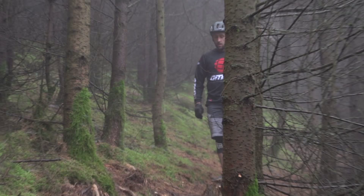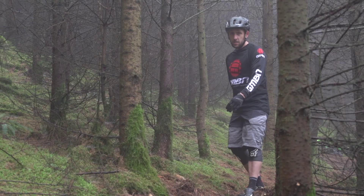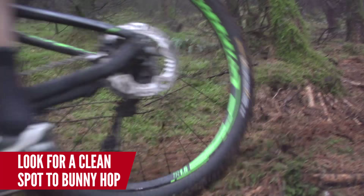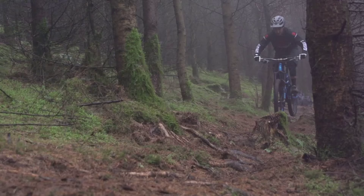So how do you ride them when it's slippery and wet? Look for a clean spot in the trail. Use a bunny hop technique — bring the bike up into you, landing in the clean area, and that enables you to continue down the trail. A good bunny hop technique is really important. Occasionally you just want to hop the whole thing, but actually the more useful version is just really small, minute versions of that bunny hop — you're just trying to unweight the wheels to skip over those routes.